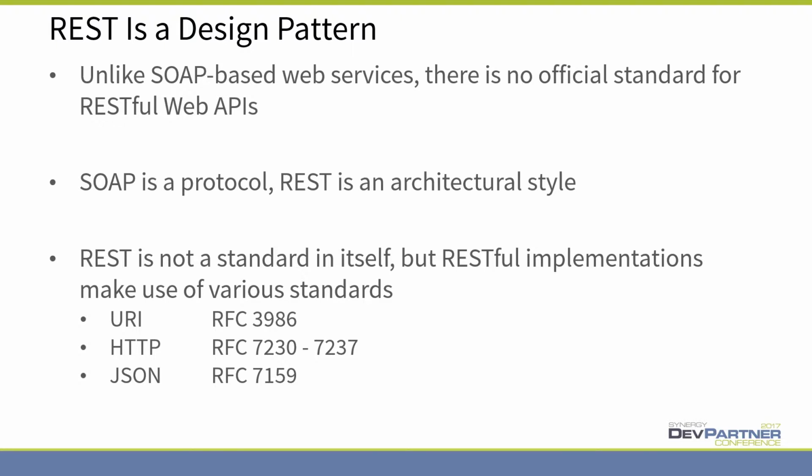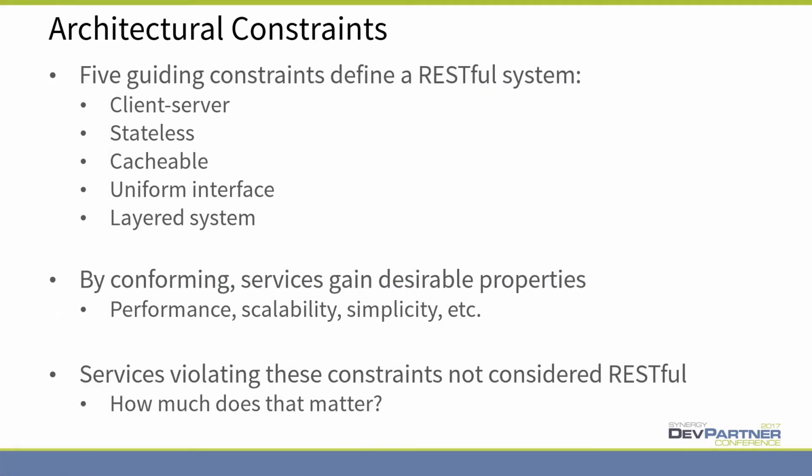So heavily used is the standard that defines what is a URI. How should URIs be structured? The HTTP specifications are heavily important to REST because one of the requirements to be considered a RESTful service is that you use HTTP explicitly in the way it's supposed to be used. So you use the appropriate methods for the appropriate types of activity, you return the appropriate headers that you're expected to return, and so on. And JSON, the spec for JSON is fairly important as well. But there's no spec for REST.